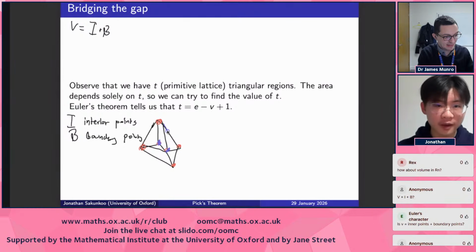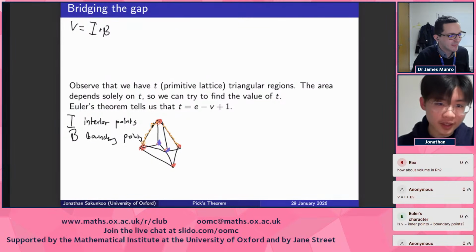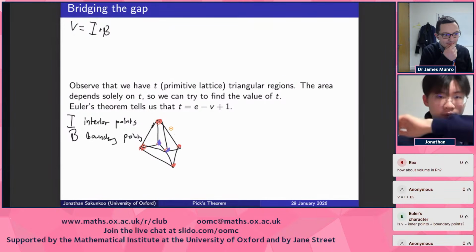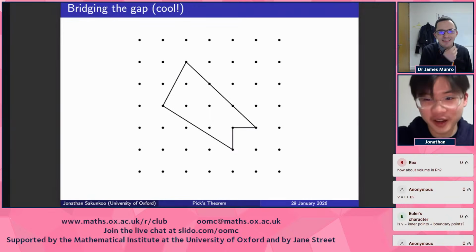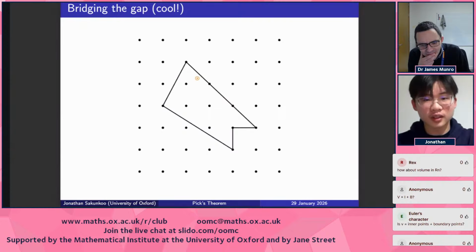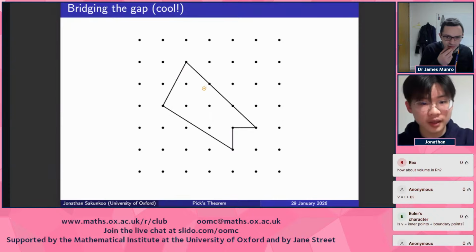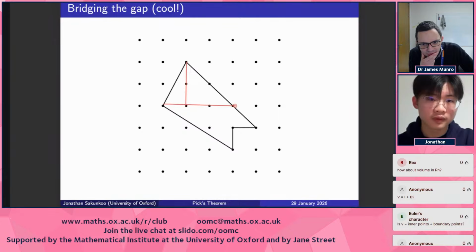How do we count how many of these edges there are? Orange, how exciting. How do we count how many of these things there are? Let's just try it going back to our original example. I'm going to redissect this one and we'll see how that goes. Counting edges. Okay, so you're going to split this in primitive triangles.